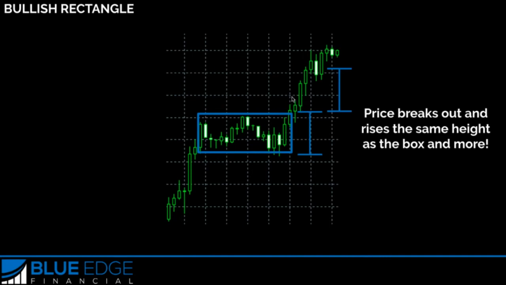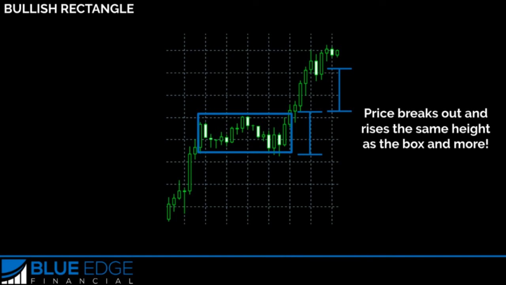Then what we're looking for is to buy once the market is able to break out of this rectangle on the upside or break past this resistance line up here. So you could have put a buy stop order in here or simply click buy if you're watching the market once the market broke out of that rectangle. Once the market does break out of this rectangle, then you can get into your buy right here and you can set your take profit about the same height of the rectangle, which is usually what we suggest.